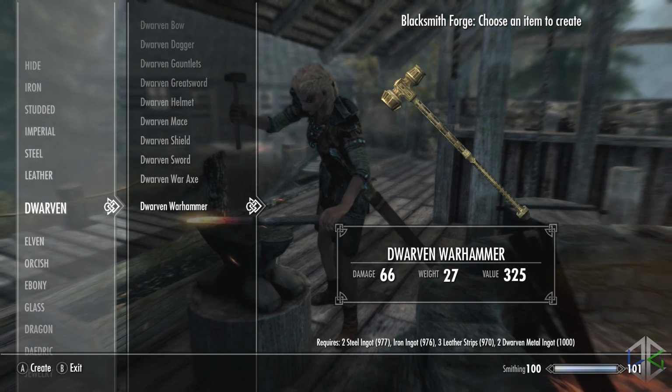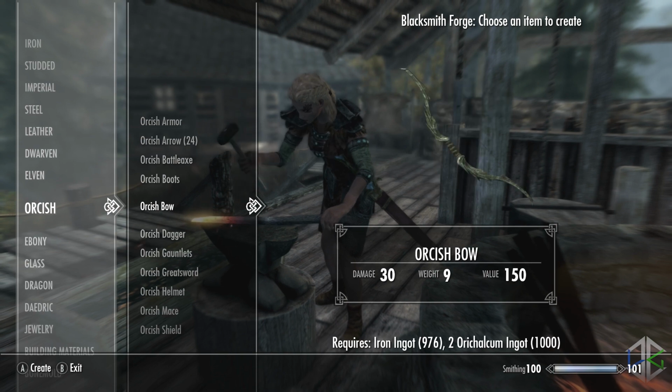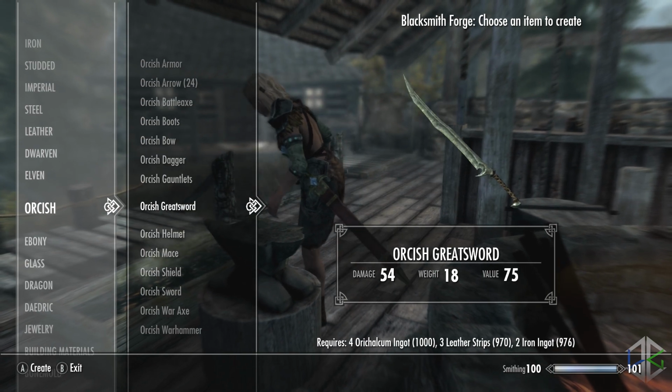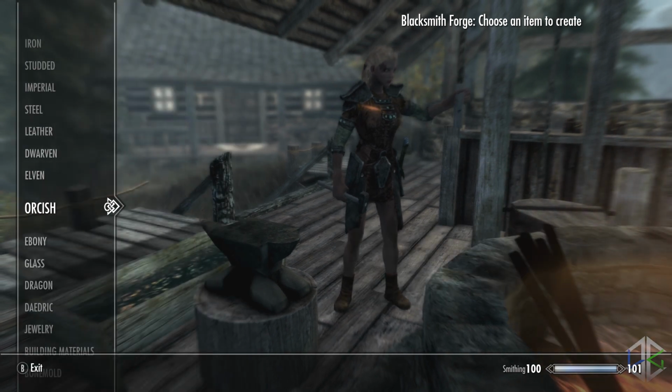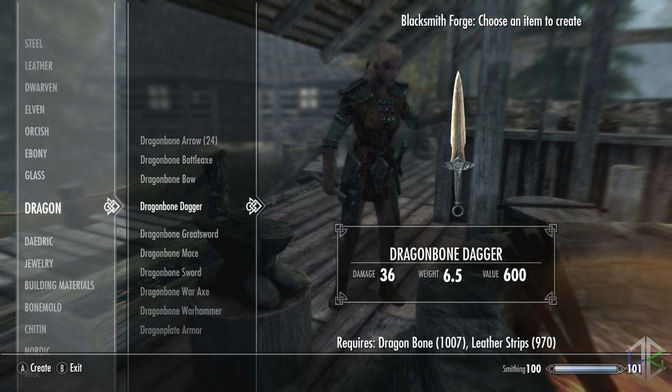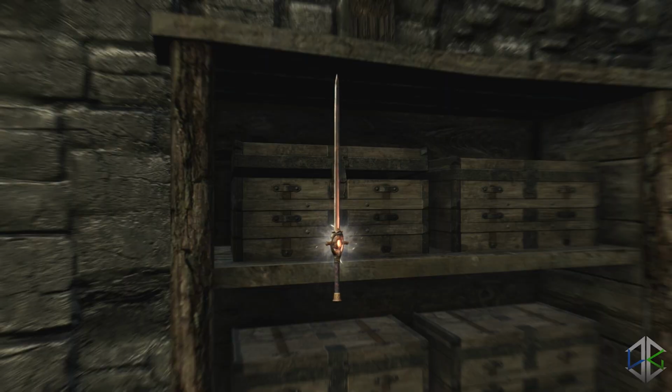Also in the Dragonbone, you get new arrowheads. Dawnbreaker has been changed as well. It also covers some DLC weapons, so the Stalhrim sword, great sword, dagger and battle axe have also been changed. The Nightingale blade, Mehrunes' Razor and scimitar weapons have all been changed. And finally, any Nordic sword, great sword, war axe and battle axe have also been altered.